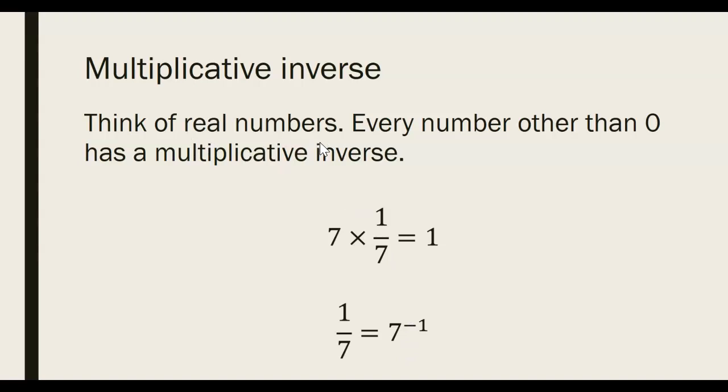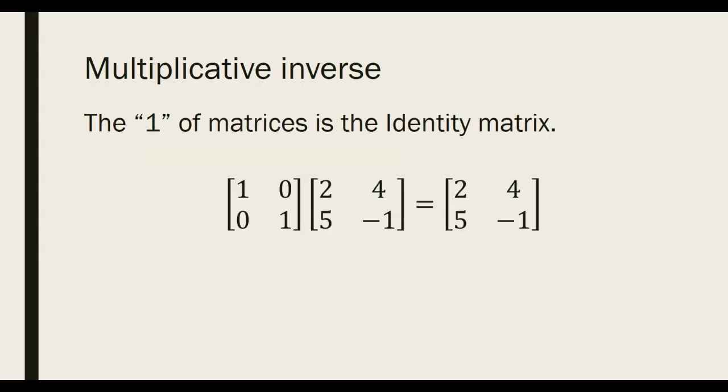Now, additive inverses are pretty straightforward. Additive inverses are just the negatives of the numbers. So if you add two numbers, their inverses should add up to 0. But when I talk about multiplicative inverse, I need numbers that multiply to give us 1. Now, as far as matrices go, the 1 of matrices is actually going to be the identity matrix.